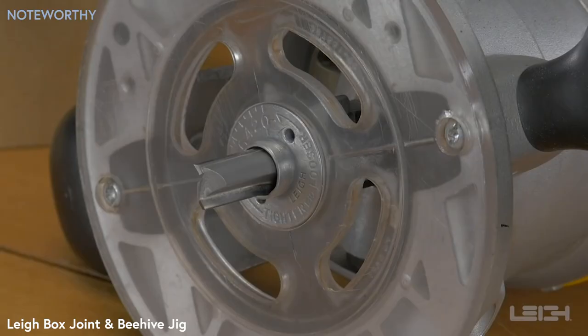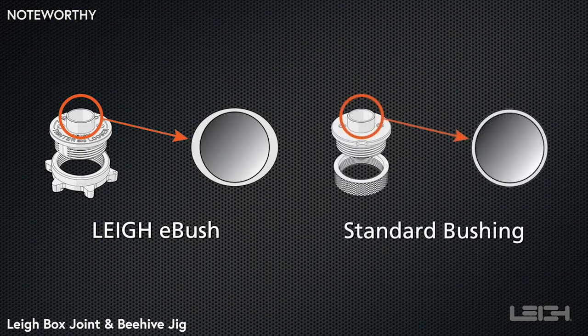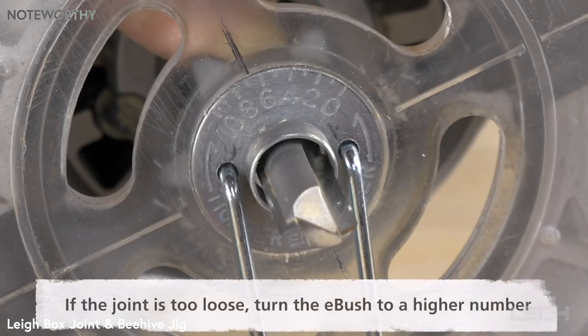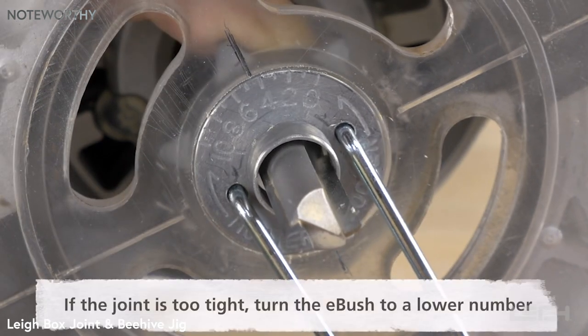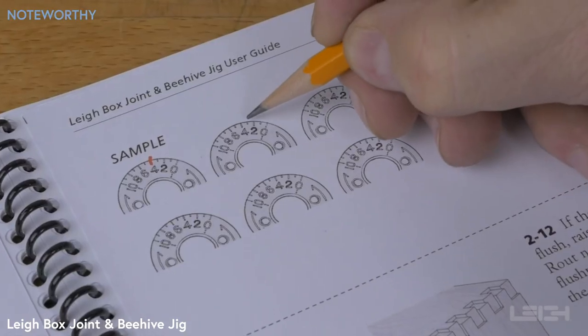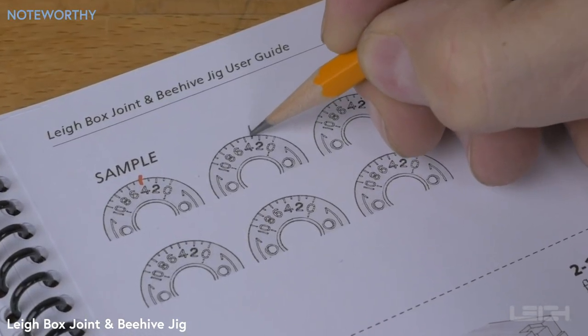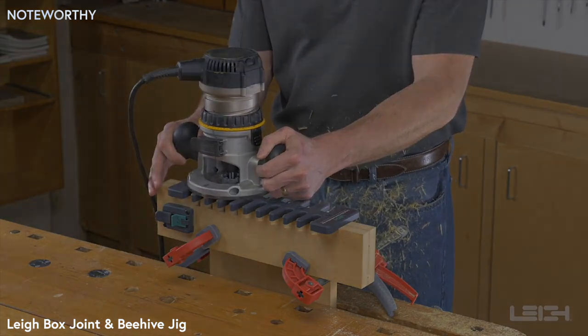Any joint fit adjustments are done with the E10 guide bushing. The outside barrel of the E-bush is elliptical in shape, unlike standard guide bushings, which are round. Because of this, as the E-bush is turned within 90 degrees, the active diameter of the E-bush increases or decreases, resulting in a tighter or looser fit. Settings are recorded in the user guide for easy repeatability the next time you route box joints on the Lee Box Joint and Beehive Jig.